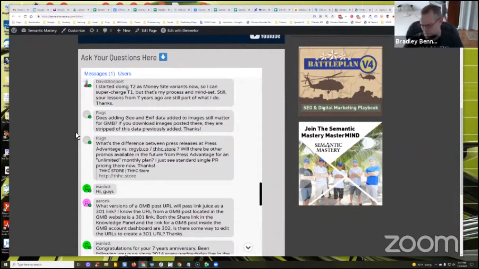And I still do this. First of all, the best images to use are real images taken from phones with GPS enabled, with location information and everything imprinted in the metadata of the images themselves. But it's very difficult to get that. I only have a handful of clients that actually do that and do it consistently. So for the most part, I still have to generate our own images.